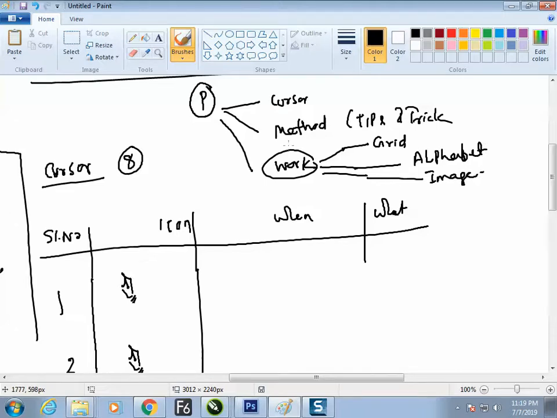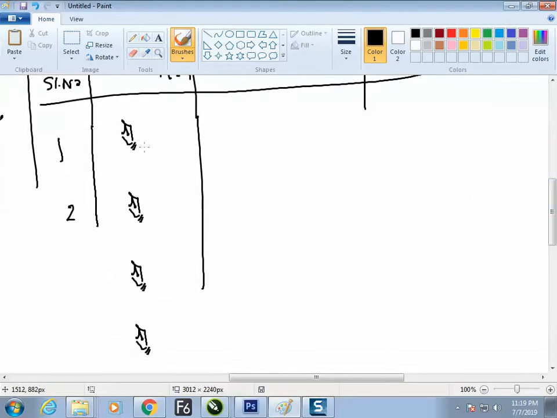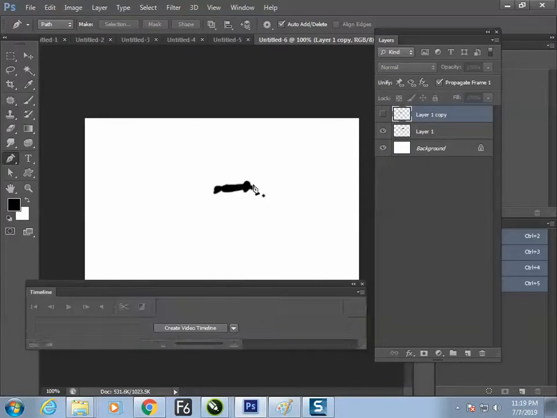So inside the cursor you got to know 8 different types of cursor: when it comes, what it speaks, how it looks. Let us switch to the first one. The topic is very clear, cursor reading.